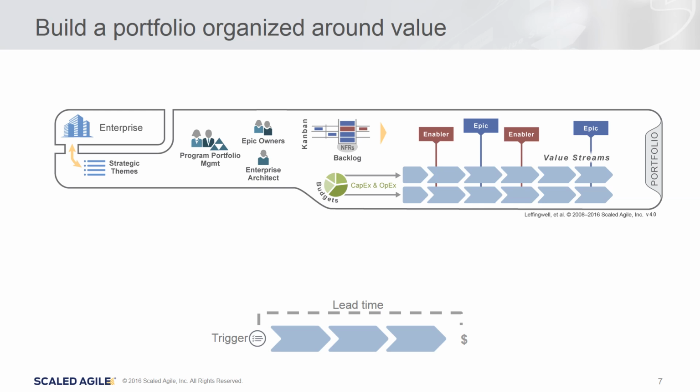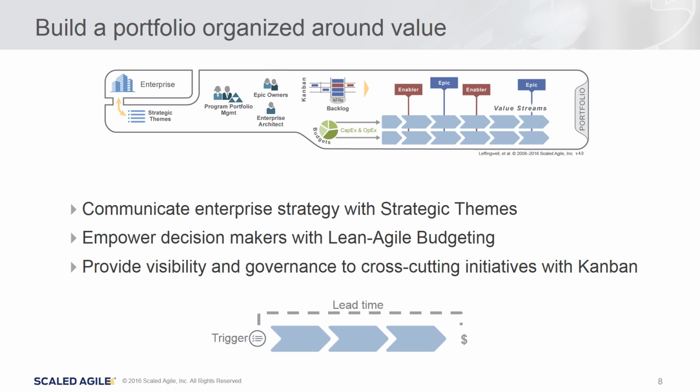Now, once we have our cross-functional teams and cross-functional agile release trains and programs that can execute and deliver working solutions in a time box, we're able to build a portfolio that's organized around value. In order to do that, we must first identify and organize the actual value streams. How does value flow through this organization? How do the teams and systems support that?